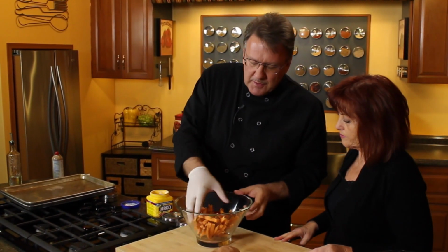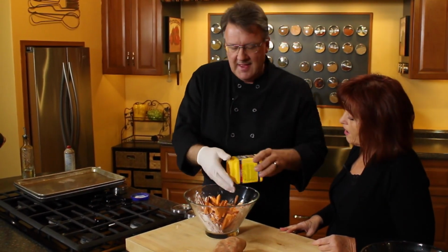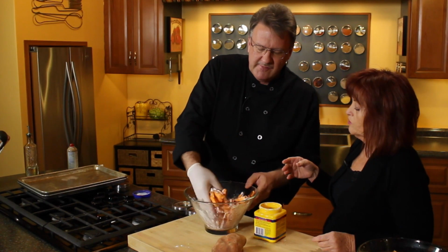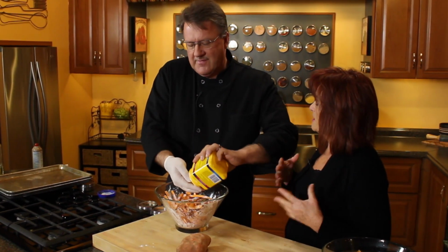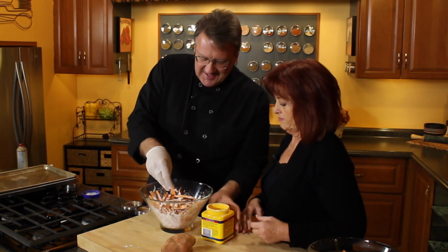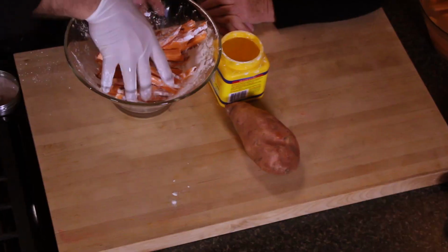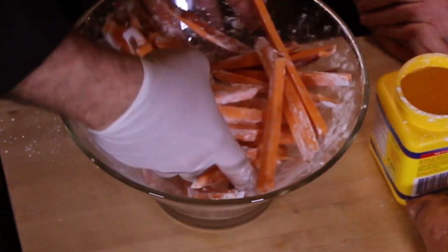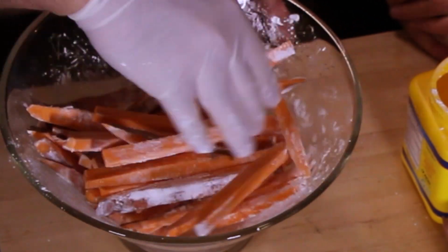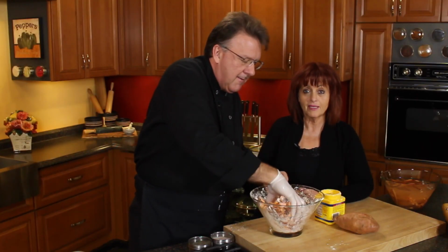So what we want to do is take these sweet potato fries and just add some cornstarch to them. Wow. Now, this is something you do a lot, Mark, with onions to make onion rings, especially gluten-free. Another one of those little secrets that most people don't know about. And so I'm just going to get some of this cornstarch all wrapped around in there. How's that look? Pretty good? I think we're in pretty good shape there, huh? It looks like it's time to eat shortly.